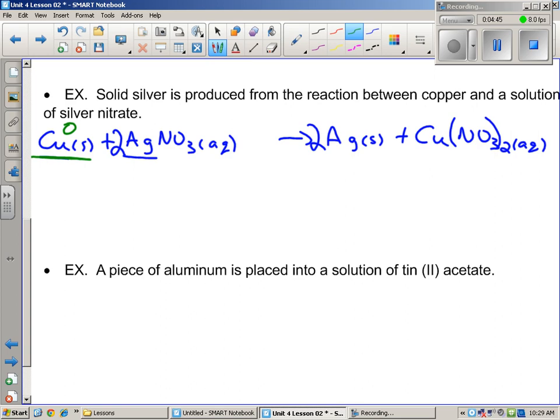What's the charge on this silver right here? And the answer is, the charge on the silver, 1 plus. Silver's a 1 plus. It's part of an ionic compound. So 1 plus. Nitrate, of course, is a 1 minus, yes?